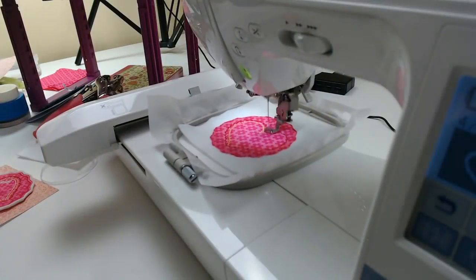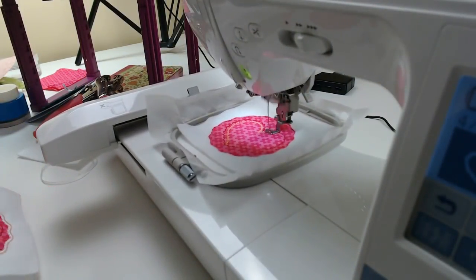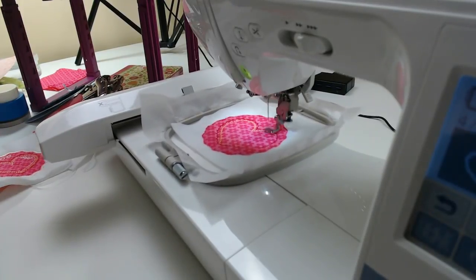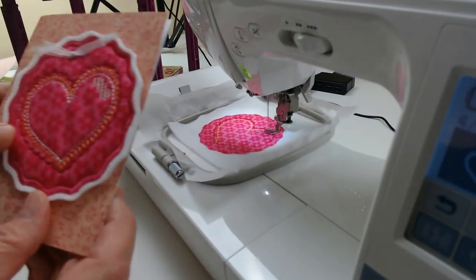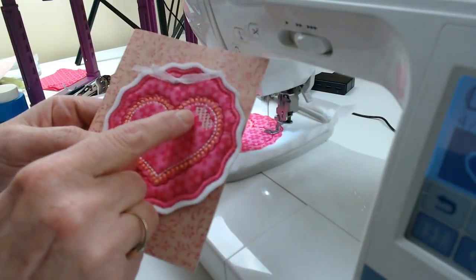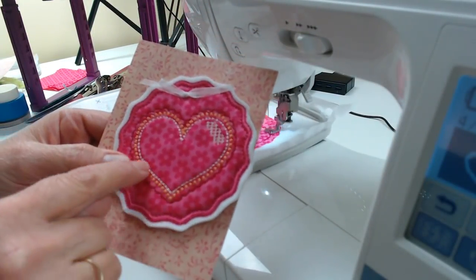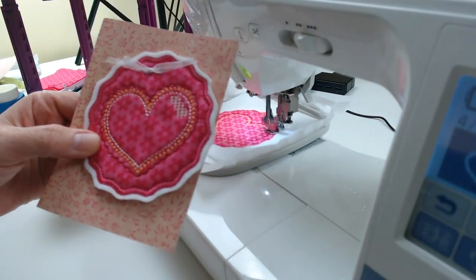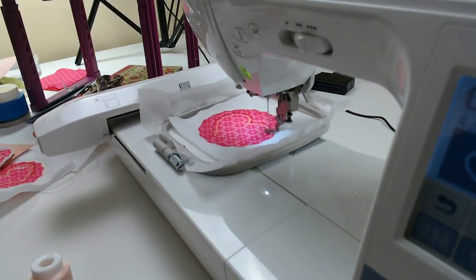We're coming around the corner here on our stitching. Switch it over so you guys can see. And the last color of stitching that it's going to stitch is the light color around the heart as well as the little crosshatch design. So I'm going to get my light color of thread ready.